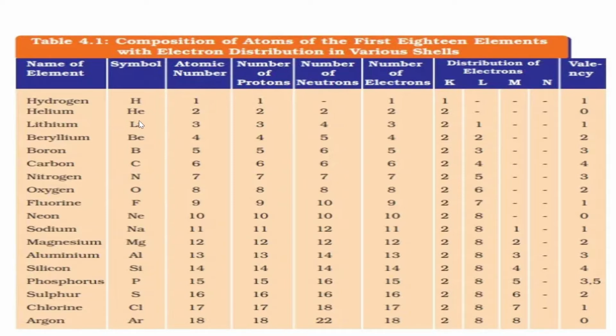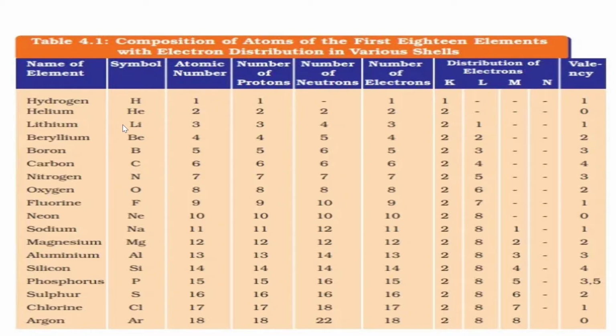Then coming to helium, the symbol of helium is He. Atomic number is 2. So the number of protons and number of electrons is the same, so it is again 2 in both the columns. And the number of neutrons in helium is 2. So therefore, we know that the number of protons and number of neutrons will correspond to the nucleons present in an atom. And the number of protons and neutrons is equal to the atomic mass number. And just see, children, in hydrogen the number of neutrons is nil, 0. So hydrogen is the only element which doesn't have any neutrons.